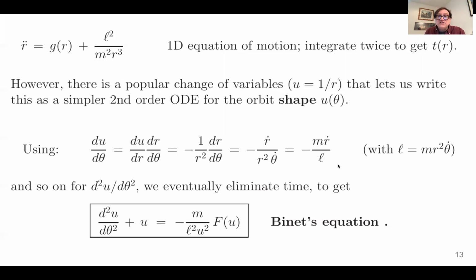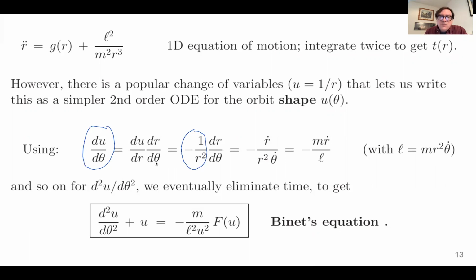By taking some derivatives of this new variable with respect to theta, we can work out the math of what those derivatives look like. And it turns out that we eliminate time as the dependent variable and turn it into theta. So you can see how we do it here. If we take du d theta, we can use the chain rule to work it out. Du dr times dr d theta. u is just a known function of r, so we can take the derivative of that to get du dr.